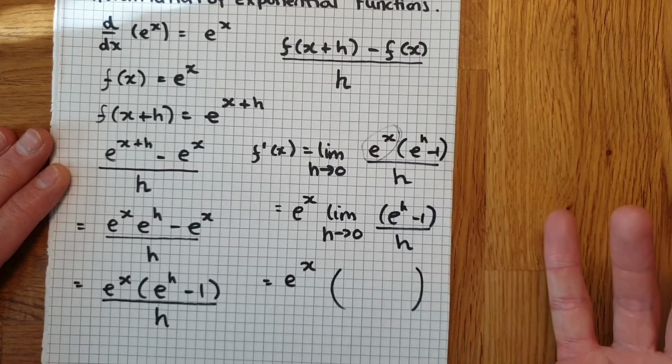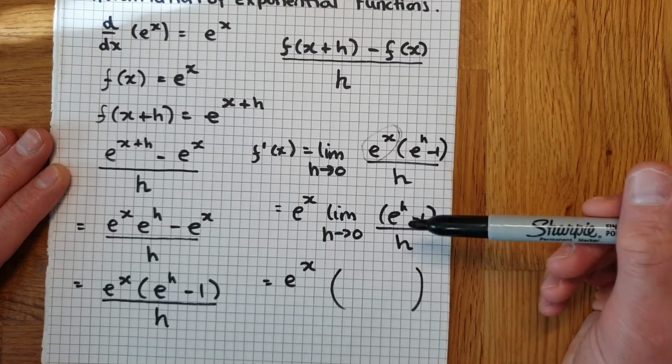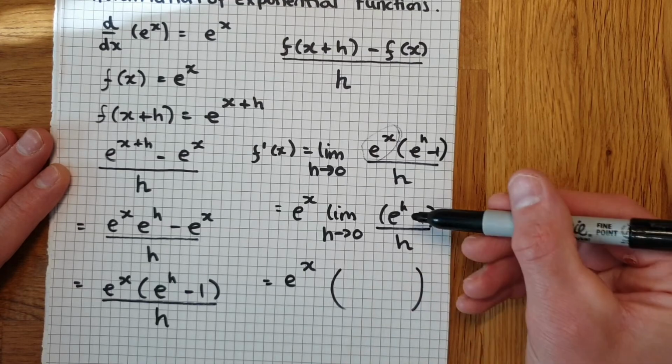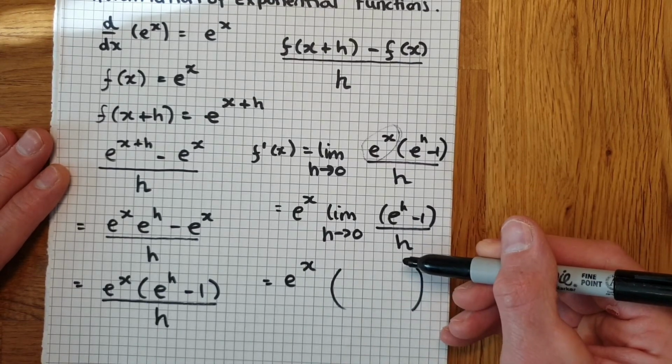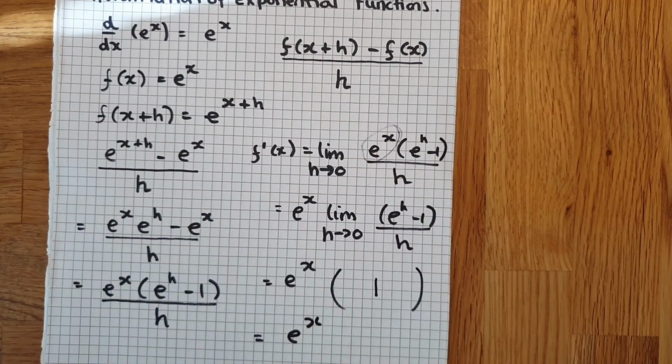We don't have to worry about the numerator not being 0 and the denominator being 0, because obviously we can't have that. But if this is going to become 0, the numerator and the denominator are going to be identical to one another. And if you've got the numerator and the denominator identical to one another, you just get 1, which ends up with e to the x times 1, or just e to the x. So therefore, the derivative of e to the x is just e to the x.